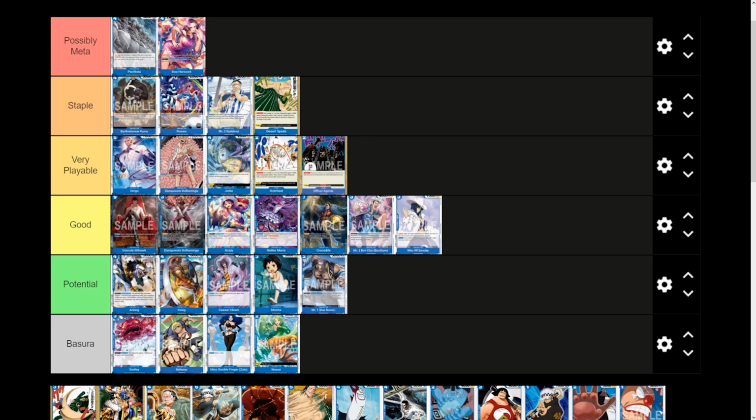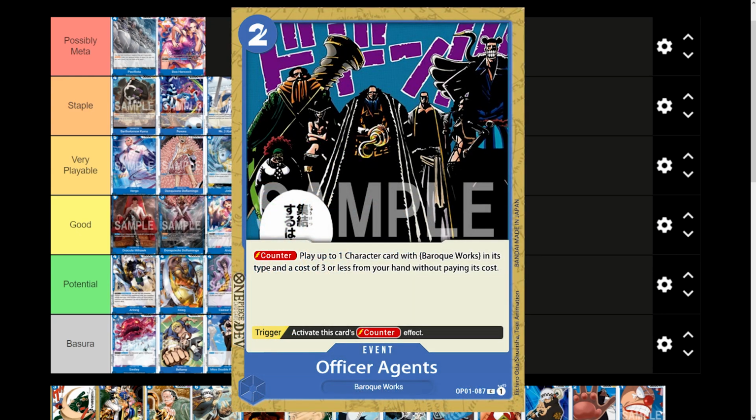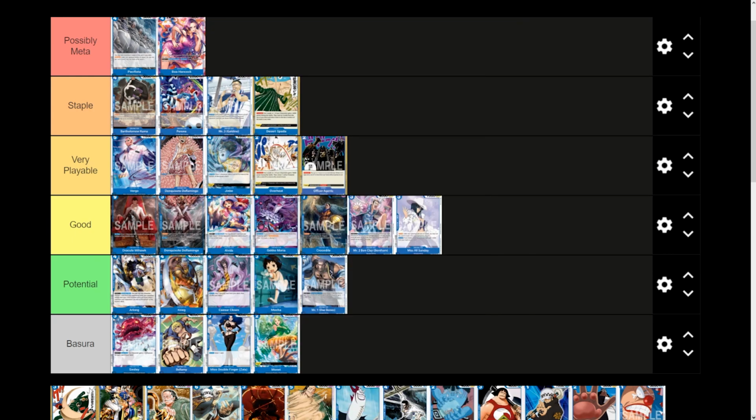All right, so next up we have Officer Agents. It's a 2-drop counter that lets you play 1 character with Baroque Works in its type and a cost of 3 or less from your hand without paying its cost. And then the trigger does exactly what the counter does. So what are you guys thinking? Have you actually played with this card? Like, what is its sequence? Is it good? I've never touched that card. Neither have I. Basura! No, I would say potential. You could argue potential. I would say good. Wait, I might be reading the wrong card.